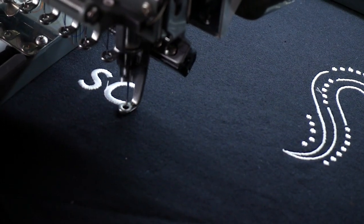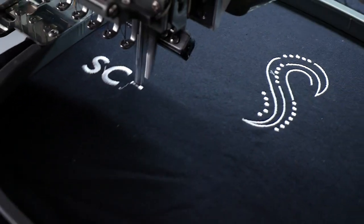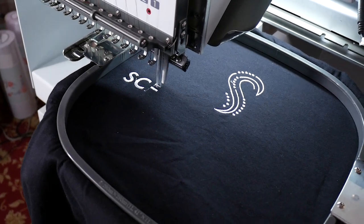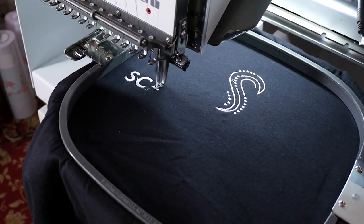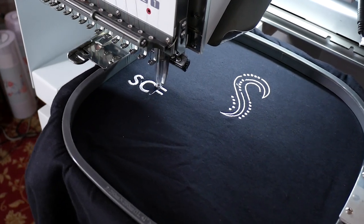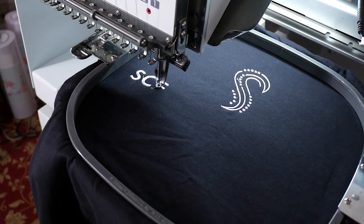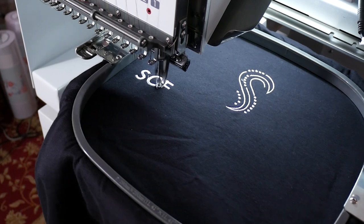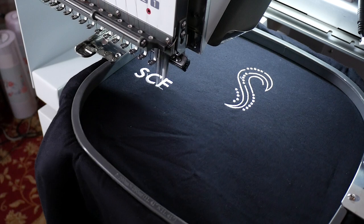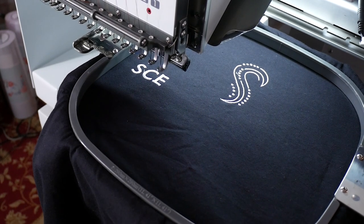You guys want to see this machine do its thing. That's what you want to be assured of, that you're going to make a purchase and it's going to be a good purchase and you're not wasting your money, right? Check it out. You want to see the whole thing? I'll probably cut, because I think I've done enough of these videos to prove to you guys that this thing is legit. So I'll probably cut just to make this not that long of a video. I'll be right back. But you see what it's doing. Set it and forget it. You can walk away right now and come back when it's done.